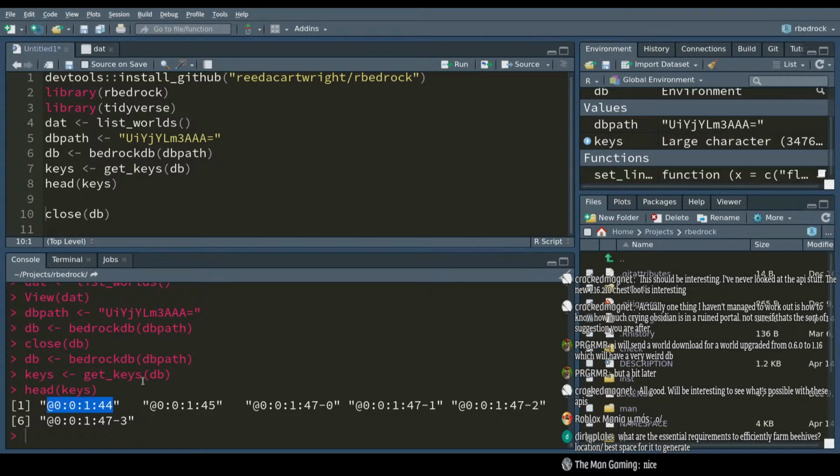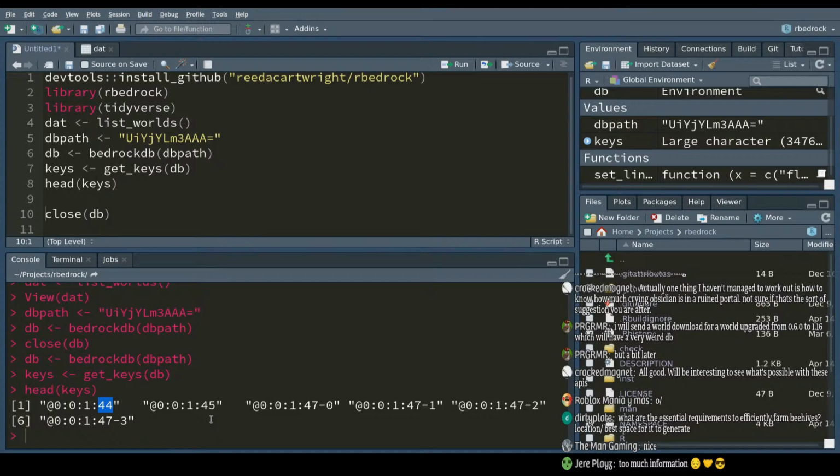So keys like this here, with the at sign at the beginning, those are chunk keys. These are keys that point to chunk data. The at tells you it's a chunk key in our RBedrock key terminology. This is not how they're saved in the game. They're saved in a different format in the game that's hard for us to really parse, so I came up with this format to display them in a human-friendly way. This is the X coordinate of the chunk, the Z coordinate of the chunk. This is your dimension. And this 44 tells us the type of this data set. 44 is version information.